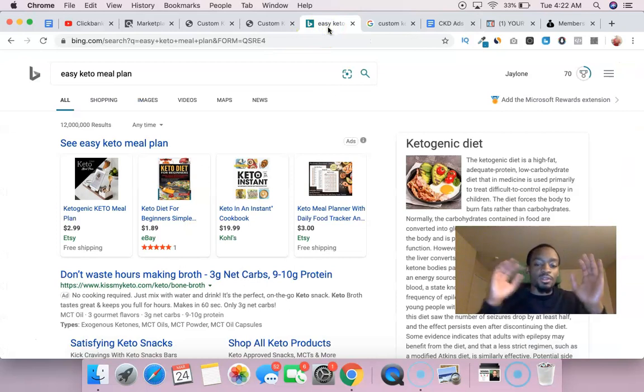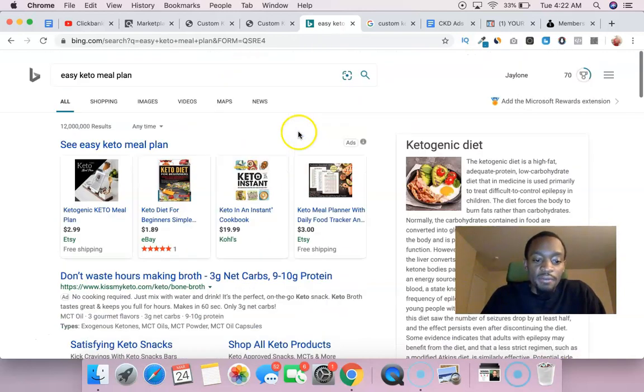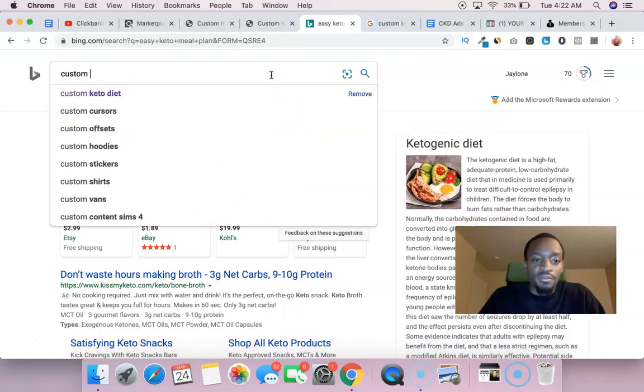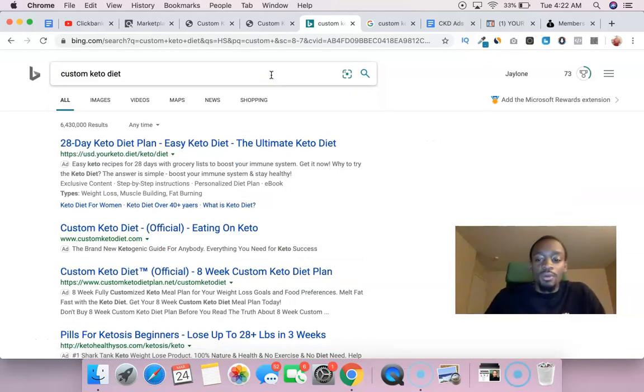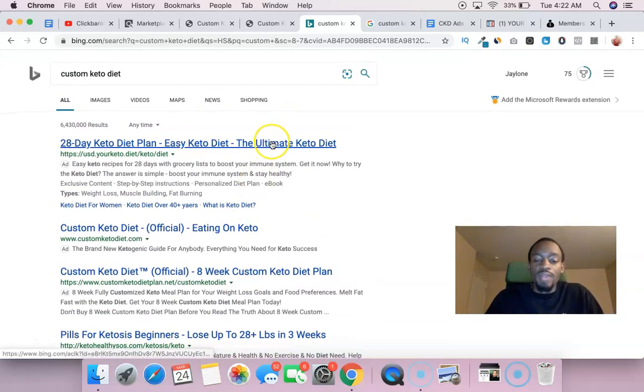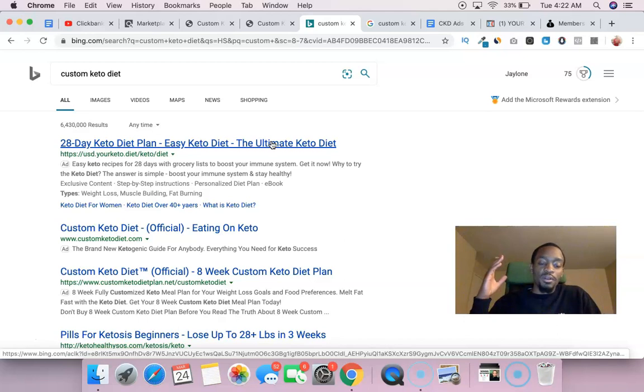All you're literally doing is just going to Bing, YouTube, Google, and just reverse engineering, reverse marketing, basically putting in related keywords or product keywords to find other affiliates that are promoting it. Oh, and another thing that I forgot to mention, to get even more advanced. When you're taking these related keywords, product keywords and stuff like that, go through people's funnels and see what type of landing pages they're using, model that. See if they got an email opt-in, subscribe to their list, pay attention to the emails that they send over the course of 10 days and stuff like that. That's a super affiliate tip right there.